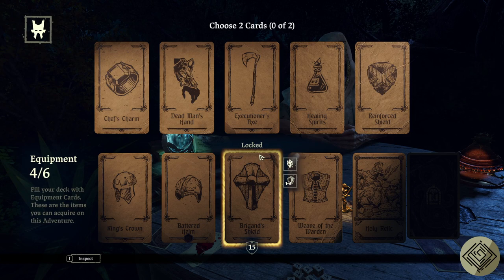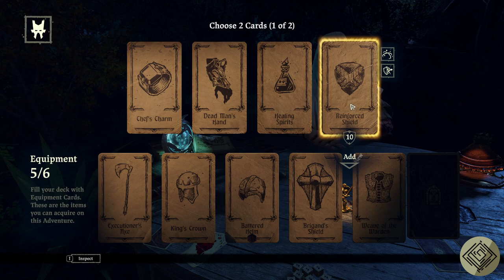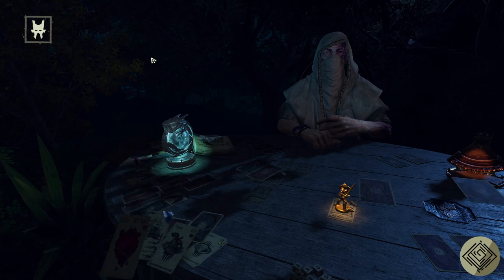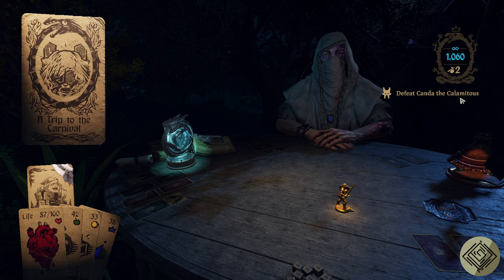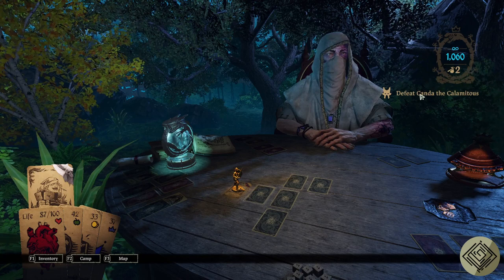Executioner's Axe! Oh look, the thing is back. Healing spirits. Just get big money. Throbbing weapon and get chef's ring shield. Let's get the ring. Rings don't deteriorate, so let's stock up on rings, I guess. Defeat Condor, the Calamitous. A third adventure awaits you. You understand now that these challenges will stretch until time itself ends. I'm gonna defeat Kaka. Alright.